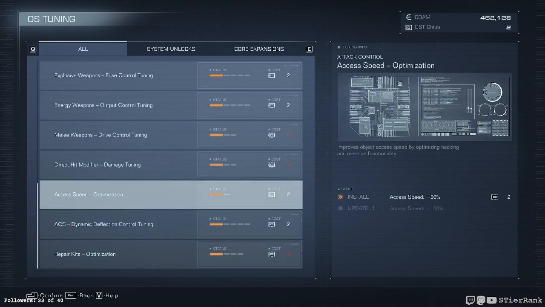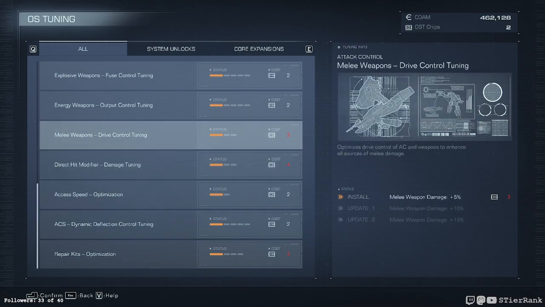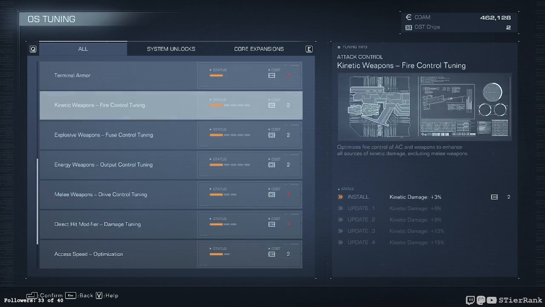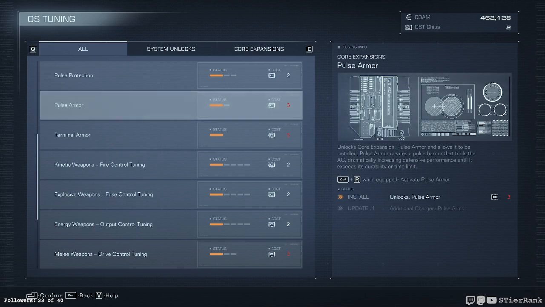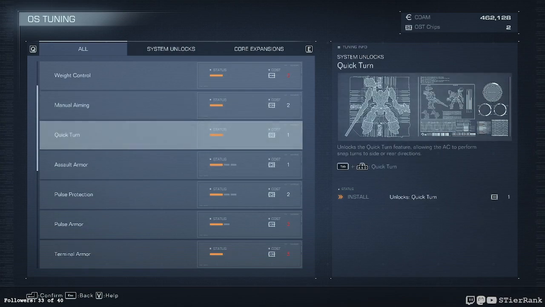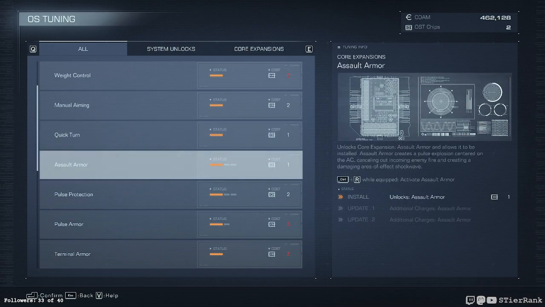Access speed optimization. Can hack and override more quickly. That sounds like it could come in handy in a pinch. Output control tuning. So several different ways of making your stuff more powerful. I mean, I think that's what most of this stuff is. Quick turn. That sounds handy too. Assault armor allows it to be installed, creates a pulse explosion centered on the AC, canceling out incoming enemy fire and creating a damaging area of effect. Shockwave.